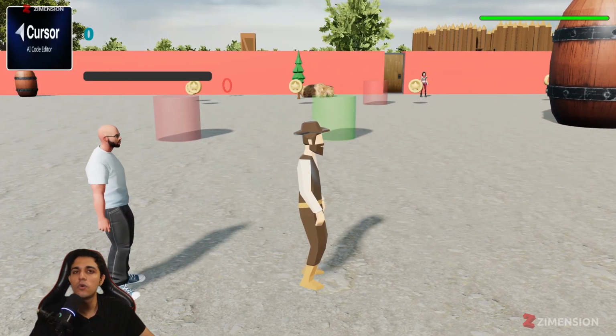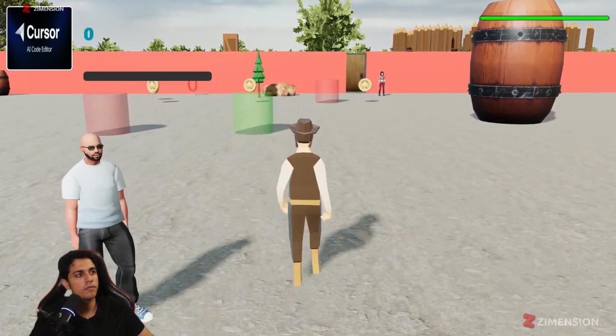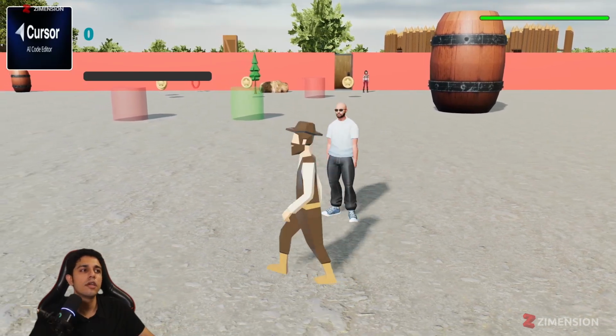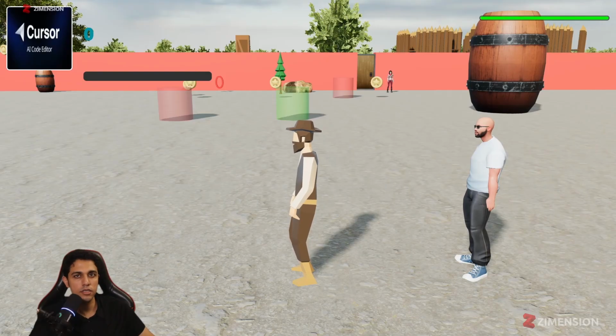So that's how you add several character behaviors in Zmension. But let's say you want to give this guy a gun, right? For that we need to understand how the shooting mechanism works.